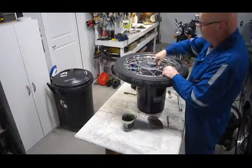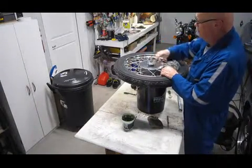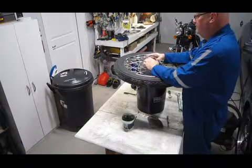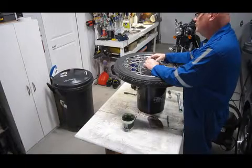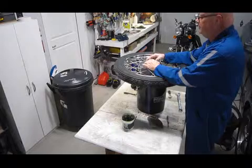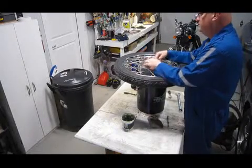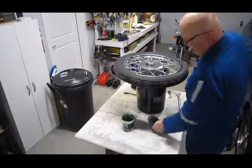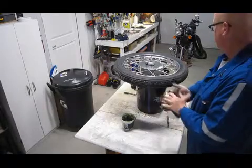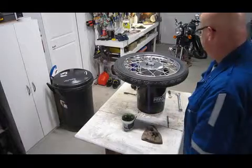It's got to be free to move with the axle, so that just is going to hold it down onto the axle, and that should work because the spacer underneath is kind of squeezing between the spacer and the nut here that's threaded onto the axle. So that's good. So that's it. The wheel's back together, and she's ready to go back on the bike. Just going to put it back on the bike.